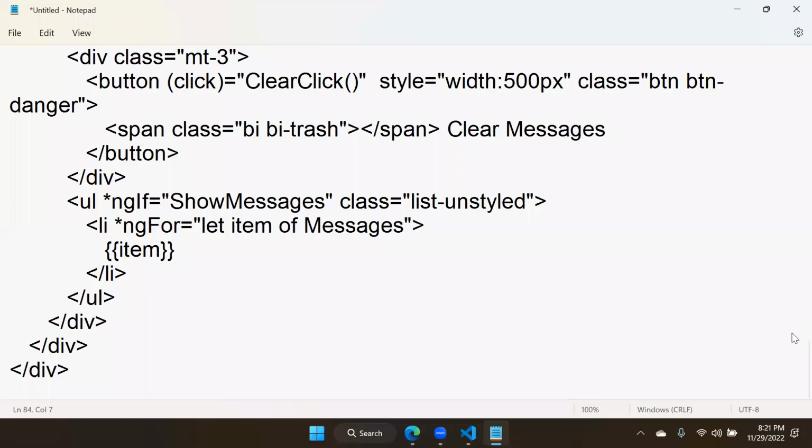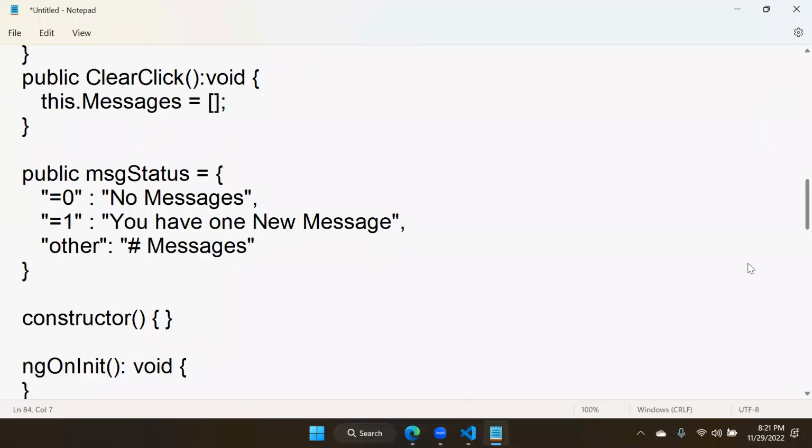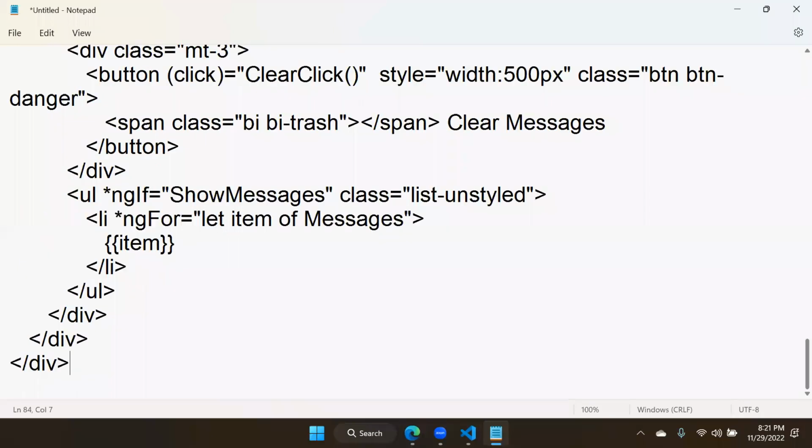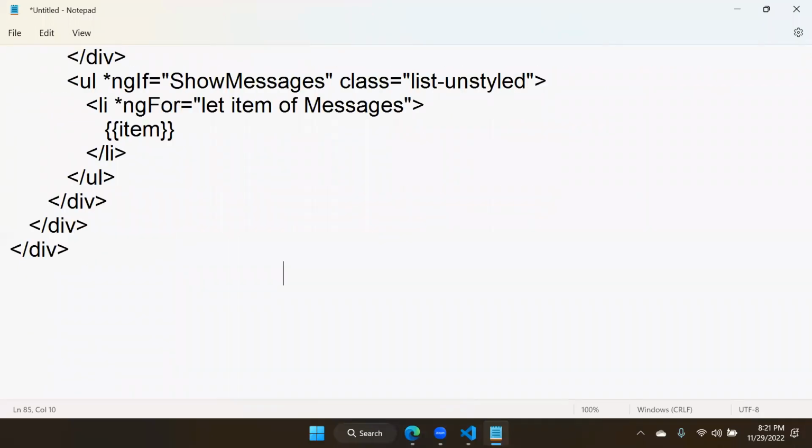These are the basic built-in pipes. There is another pipe called the async pipe, but we cannot use that now. We will see that in the next topic, services, because for that we need APIs. We need to work with services. When we are working with services, bringing data from APIs, we use another pipe called async, which I will show you with an API. So we cannot discuss that now. Later, in the next point, we will discuss APIs. There we will see that. All the other pipes we have discussed.